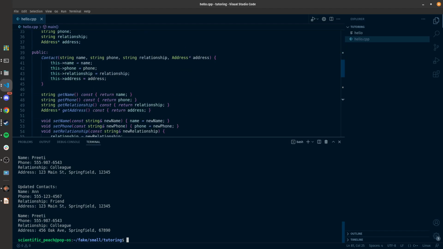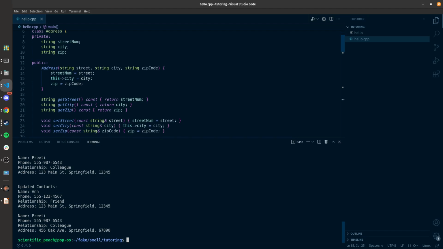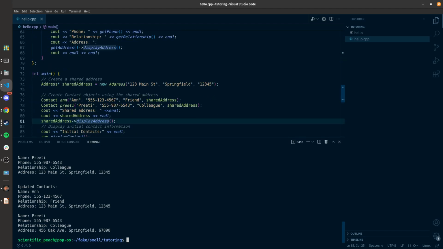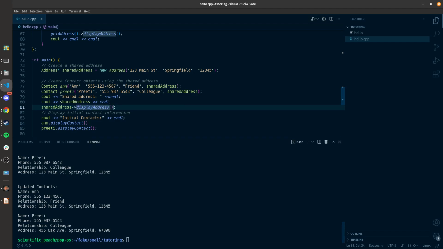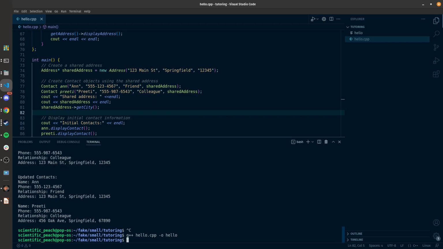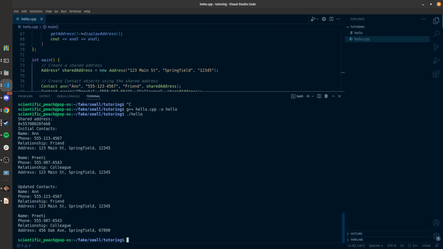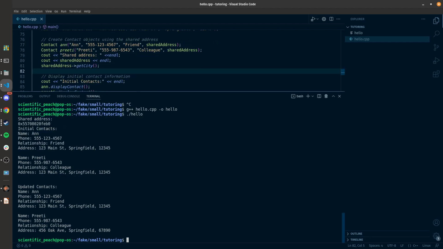So let's try, instead of using our nice print statement, let's try just getting the city straight up. Let's see if that works. So let's try get city, and let's see what that gives us. Oh shoot, sorry. I gotta recompile it first, and then I gotta compile the executable. So... February.